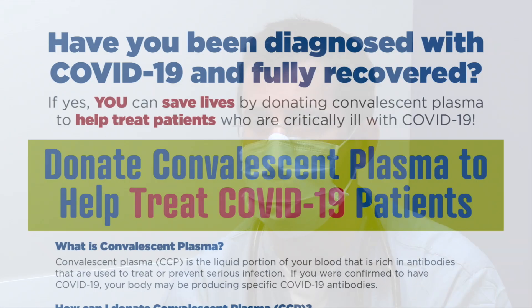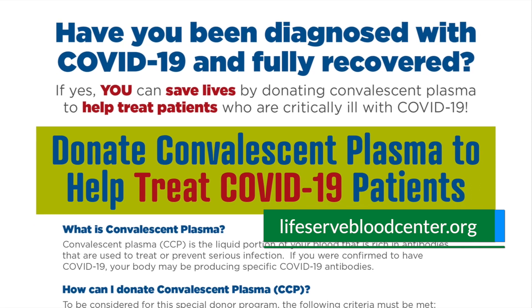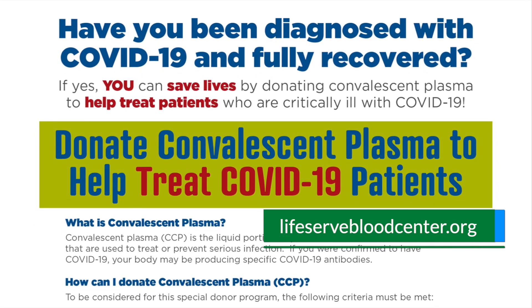One of the things that's so important though, is that that treatment is only available because other people have chosen to donate blood after they've been infected. So each of our patients that gets diagnosed with coronavirus, we are going to be providing them — and have been providing them — information about how to go about donating if they're interested. I would certainly encourage that for the good of the community. We can get plasma from anywhere in the country, but if it's available here locally, we get it much faster. And I think the sooner we give it to our patients when they're very ill, the more benefit we'll get from it.